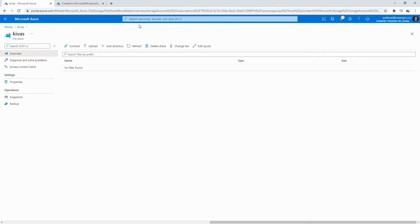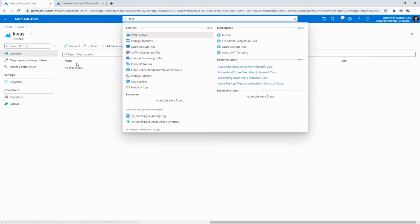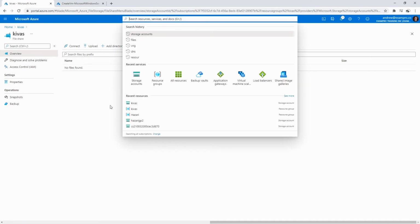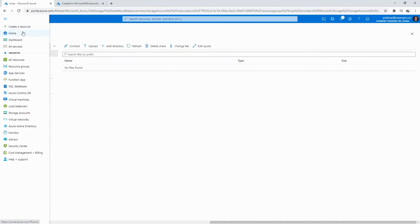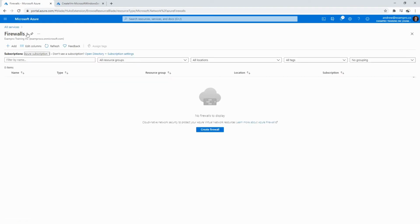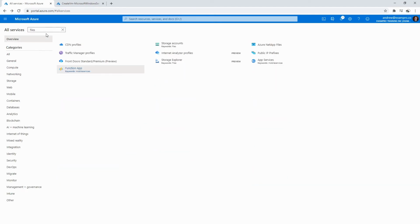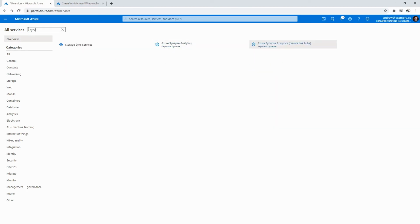But we're going to have to set up Azure Files. So if we go Files, I think we type it in here. Will it show up? No. The thing is, we need to get file sync, and it's in a kind of weird spot. So if we go to all services, and then we type in files, whoops, it was a little bit too quick there. I'm just looking for it here. What if we type in sync? There we go. So what I'm looking for is storage sync services.